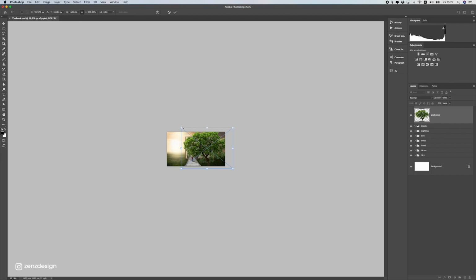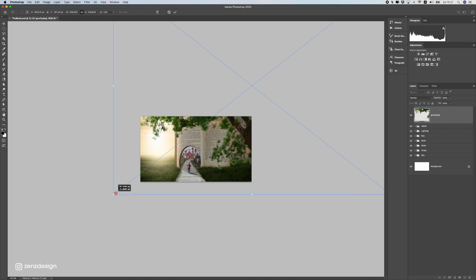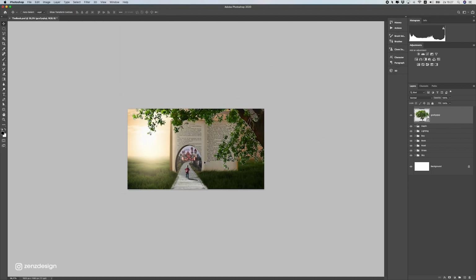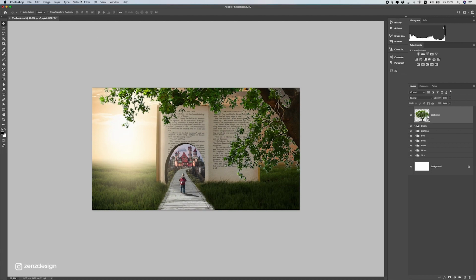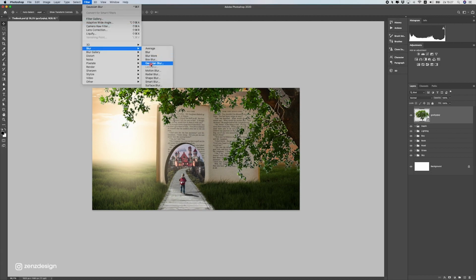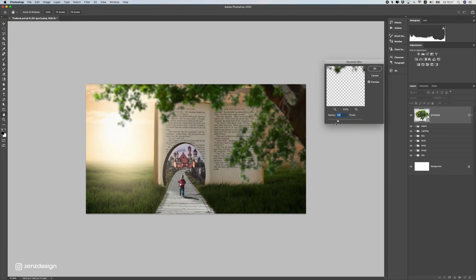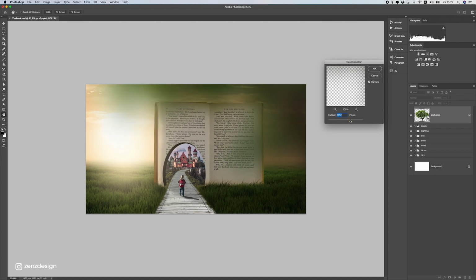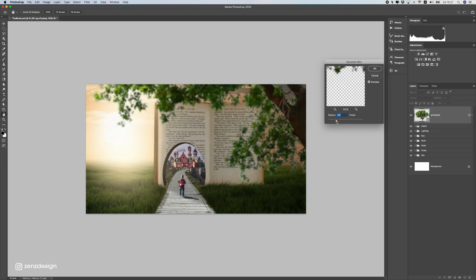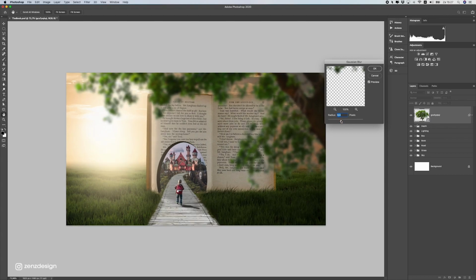Let's zoom out here a bit and make it really big and put it maybe something like this, just at the top or at the bottom or somewhere at the edges of the image. And the only thing I have to do here is to go to filter, blur, and select Gaussian blur. And you can see here how cool this looks. This is everything you have to do. And make sure it's a realistic blur instead of this. This is too much blur. It's hard to recognize what's even going on there. So try to use a blur where you can still recognize the image, but blurred out so it doesn't mess the whole image up.